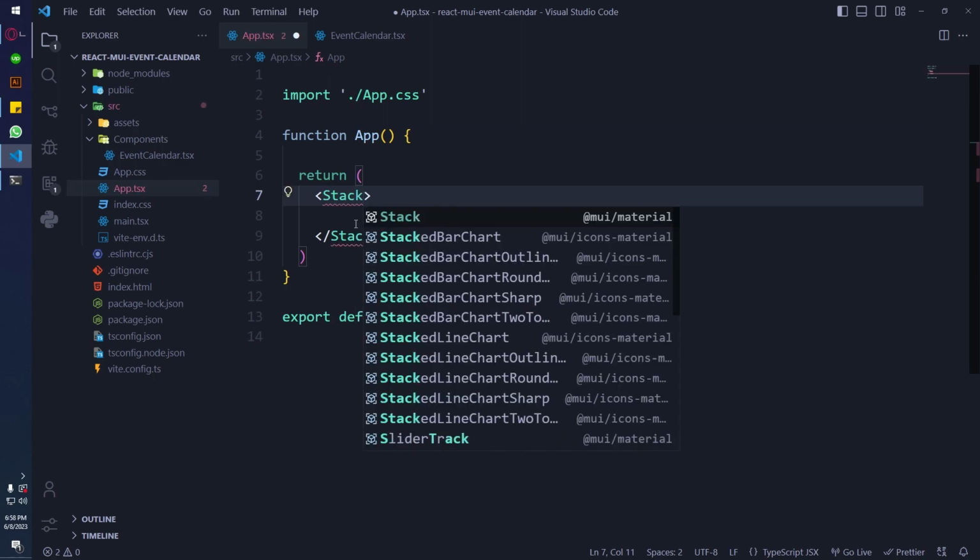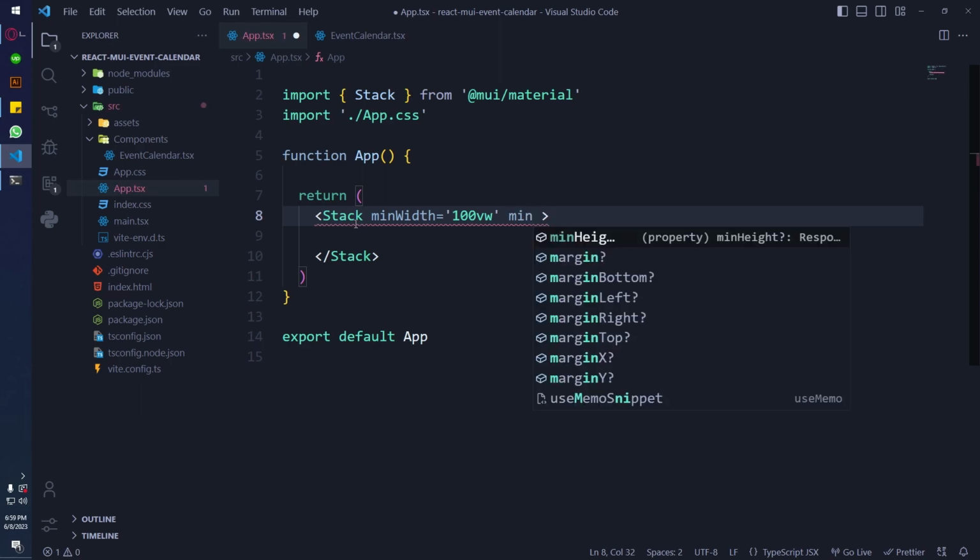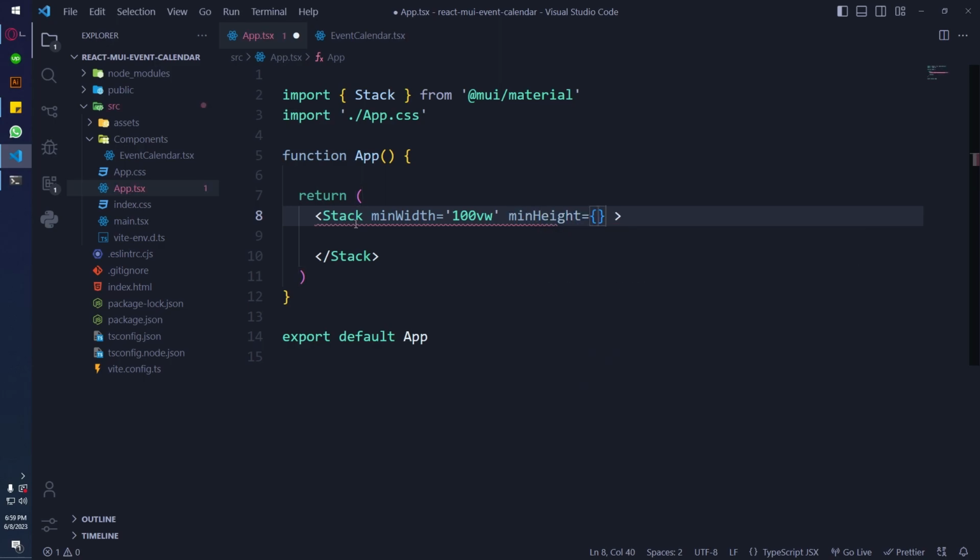Then I'm just using a stack for the basic layout of the page. I'm gonna set it up so it takes the whole page.